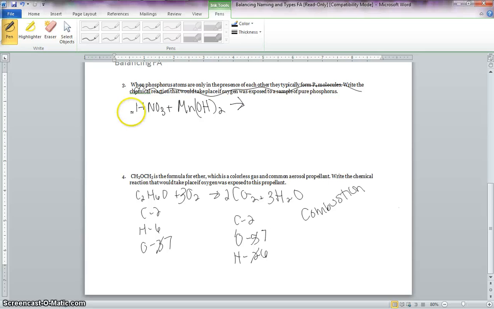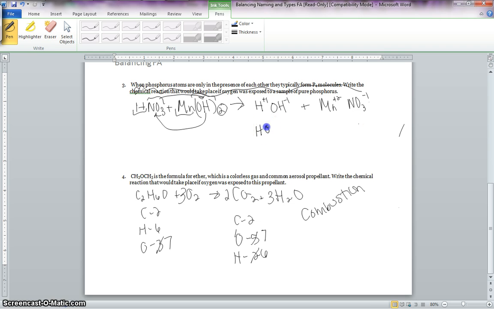Okay, so we have a metal and a metal, and a non-metal here, and a non-metal here. Remember, this 2 right here isn't going to go with it on the other side. This is just actually the charge of this because this is an ionic compound. So all we have to do is move this over here, and we're going to move that over there. So we have H, which is a +1 charge. We have OH, which is a -1 charge. So we're just going to wait to do the crisscross. Plus, we're going to do Mn, which is a +2 charge, and we have NO3, which is a -1 charge. Okay, now we can do the crisscross.